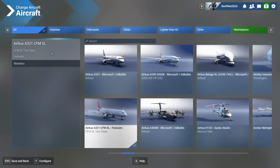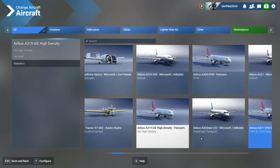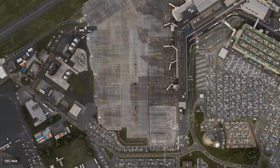A321. Let's go with the 319. I've got a bit of a fascination for the 319 at the moment, so let's have a look at that. Save them back. Not bothered if it's the default one or not. Quick start, and we'll see what happens here.